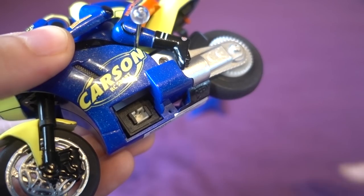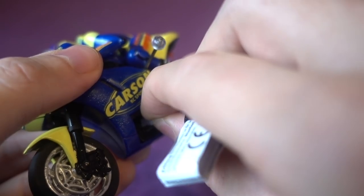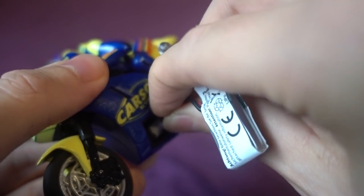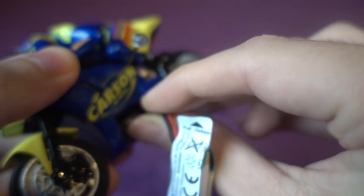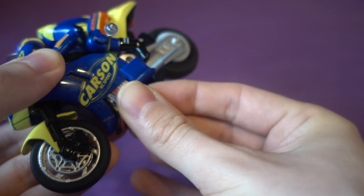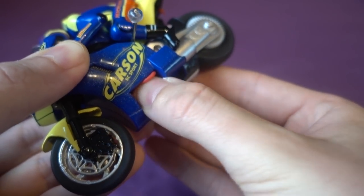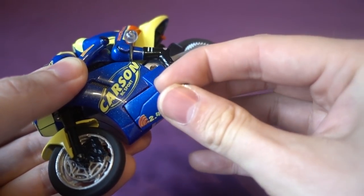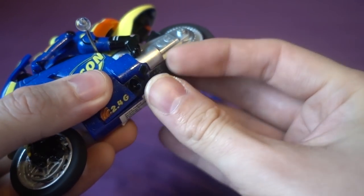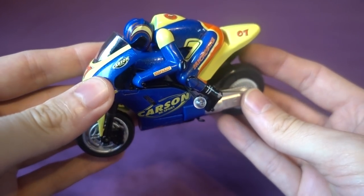Then that reveals the PH2 connector, so this is going to be a little bit fiddly, but you're going to want to put that in first because we've got this little tab on the battery, and that's how you're going to get the battery out. So that's hopefully going to slide all the way into the model. Yep, slides in really far actually. And then if I get this panel, might be tricky to get back in actually. Nope, there we go. So brilliant, all ready to go.